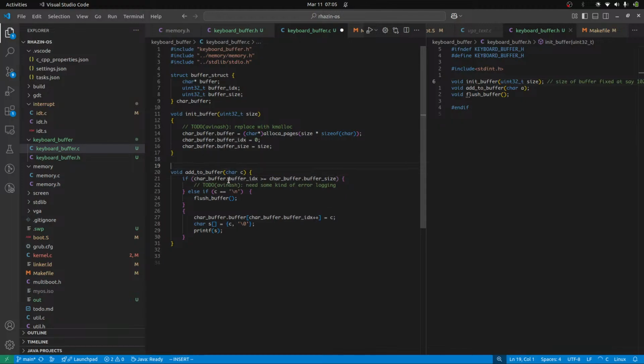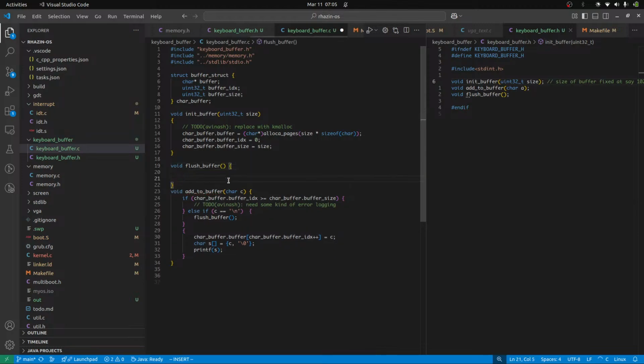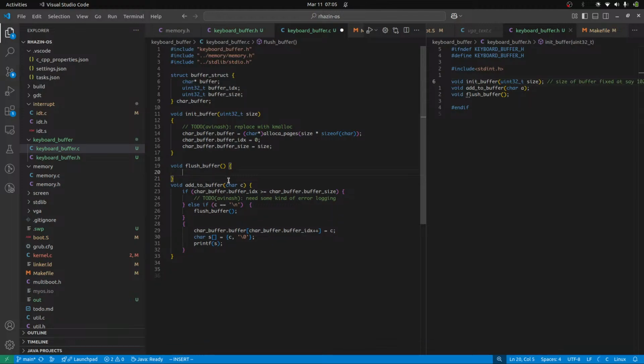Void flush buffer. What will this do? No, we need a way to keep the buffer contents. Yeah, that adds to buffer, that's fine. Yep, we need a double buffer, I believe.